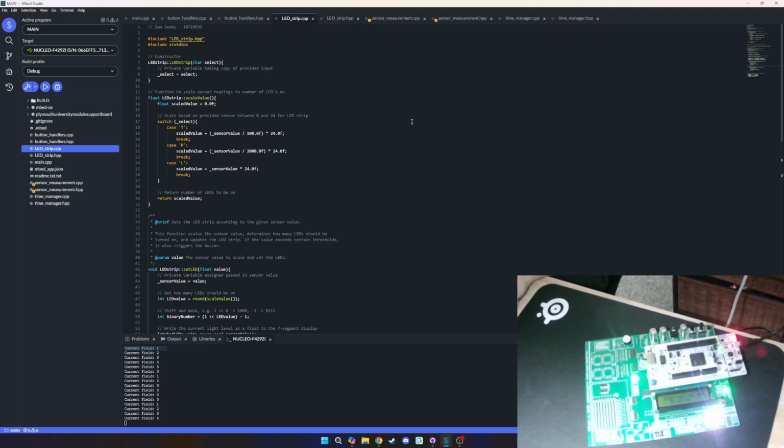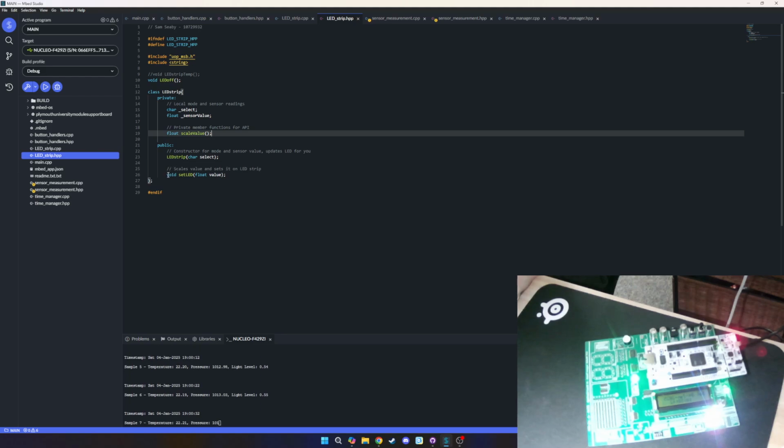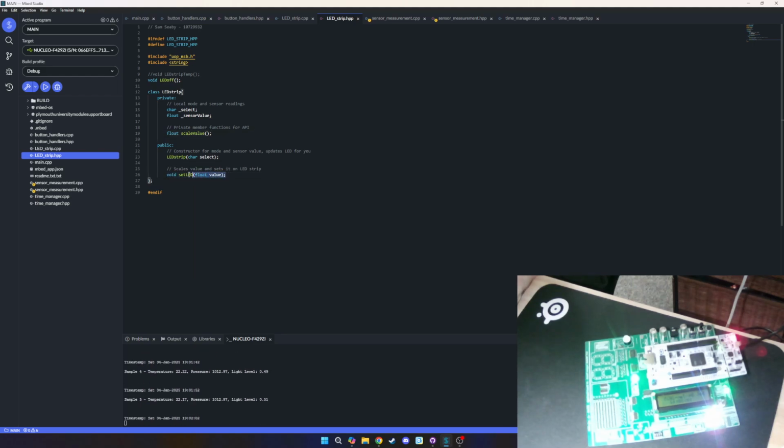Now the LED strip, this is a class, and it's been sort of optimized to use an API approach. So there's one public function, which is just the setting of the LEDs.